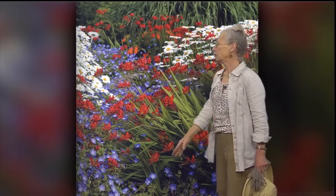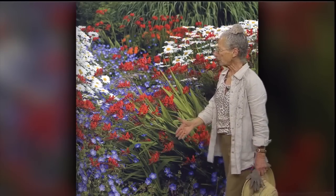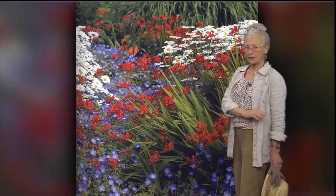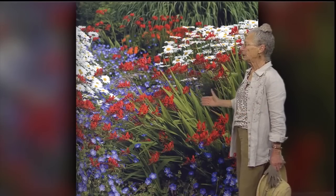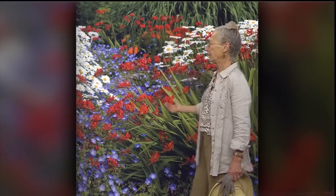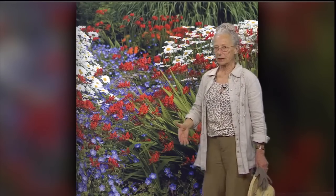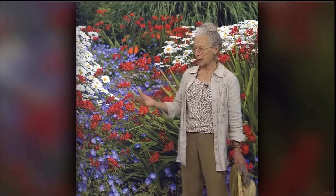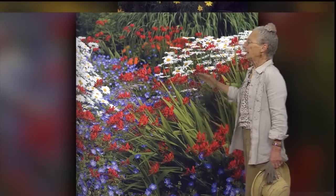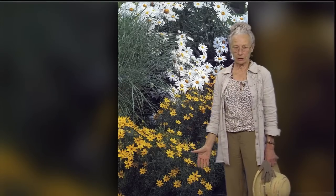Look at this particular geranium in through here. I think it's called Rozanne. And it's one that blooms off and on through the entire summer. Again, you're seeing some of that Crocosmia that's coming through there. So this is a spot in an area that is going to give you summer bloom right into fall. And in the next picture, we have another major player.